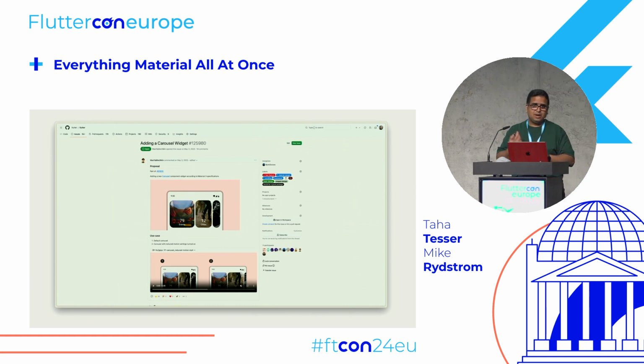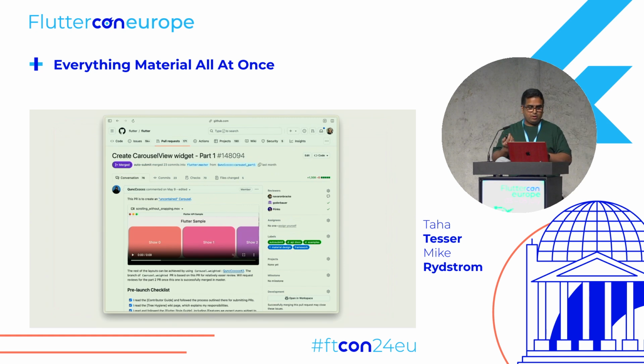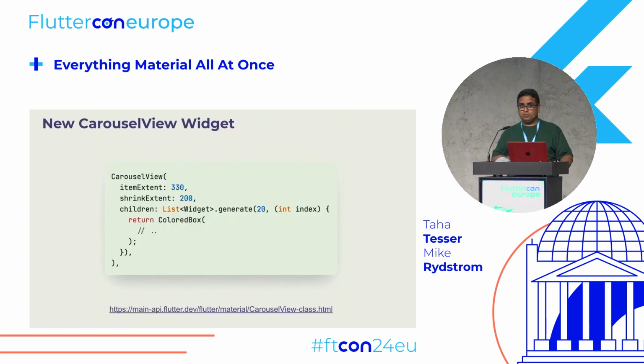And this is a very cool feature, cool widget. It was requested by one of the community members. One of the community members talked about, you need this widget. Do we create a package, or do we add it in the framework? We decided to add it in the framework. This is currently in progress. We have part 1 of this widget right now. It's available on master if you want to try it out. So the name of this widget is carousel view.